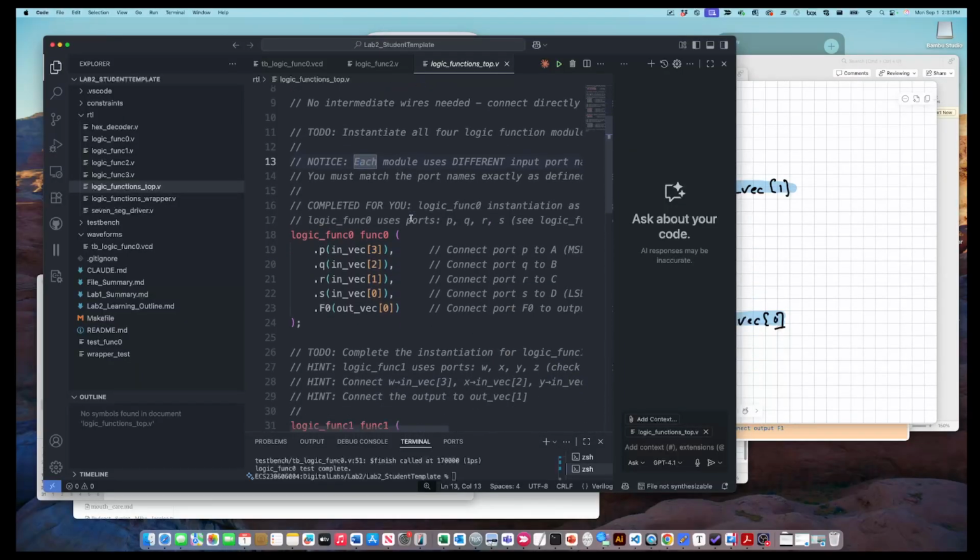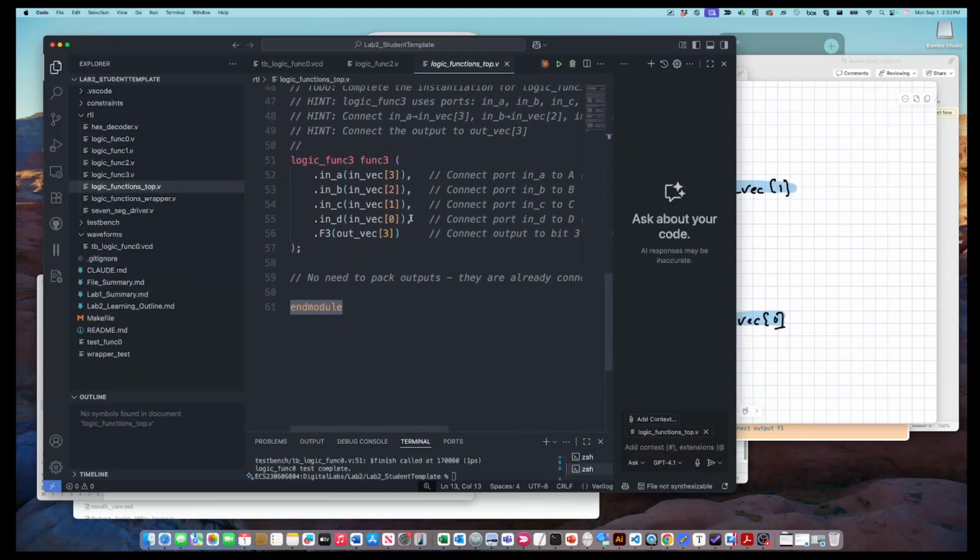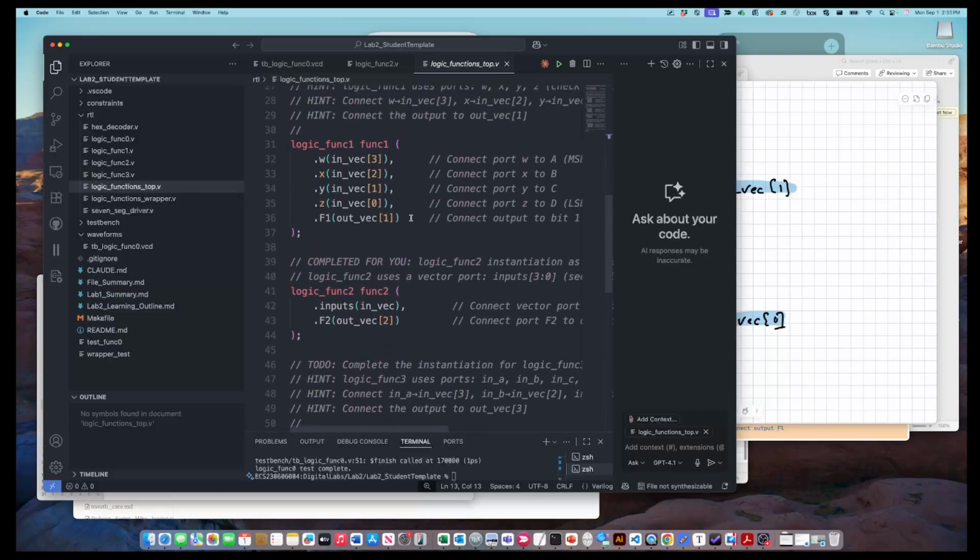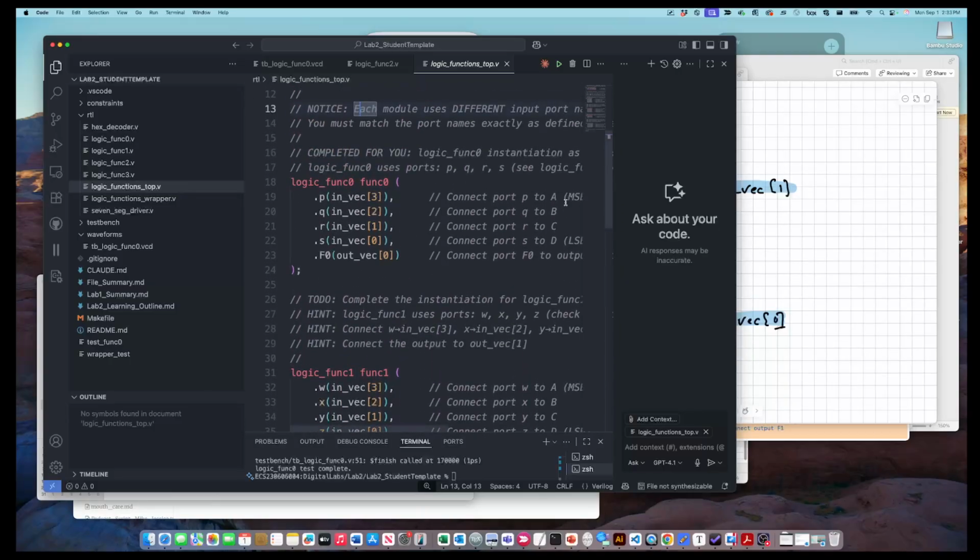Notice in this code, it doesn't matter what order we instantiate things in. It doesn't matter what order you put a circuit down in; you have the circuit working. Everything works in parallel. That's the thing about Vivado. So I could have started with function 3, or I can also start with function 0.